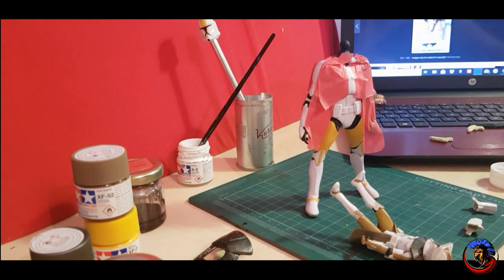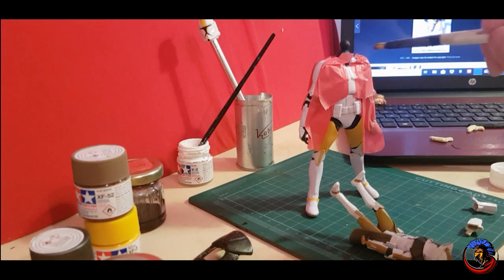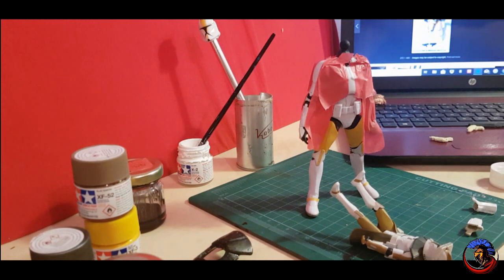Right, okay, so now he's all masked and taped up. I've done the front line to be masked and taped as well, and I've done both sides of his arms, so they just need paint applying, and yeah, off we go.